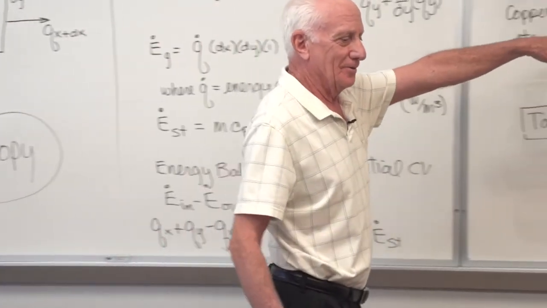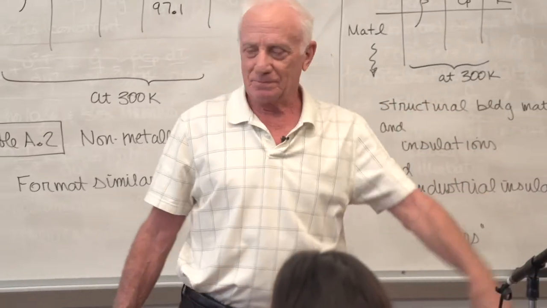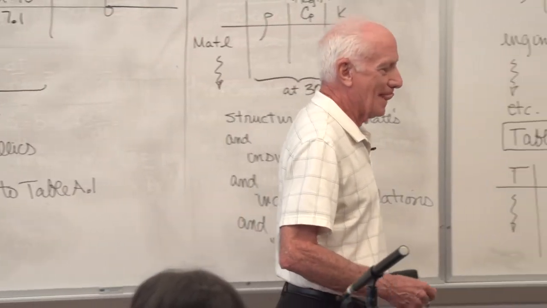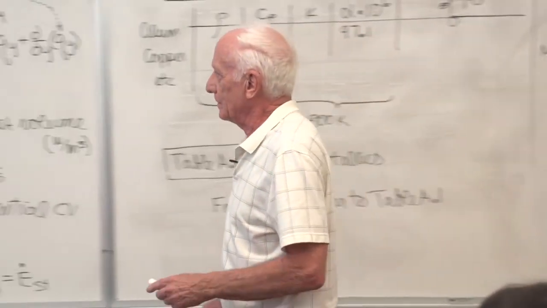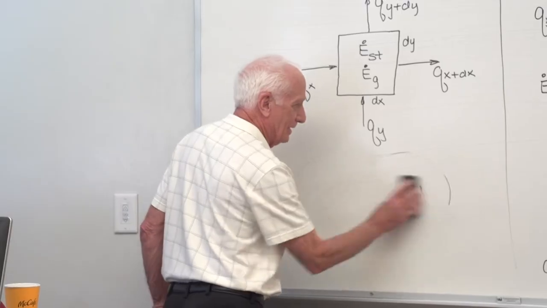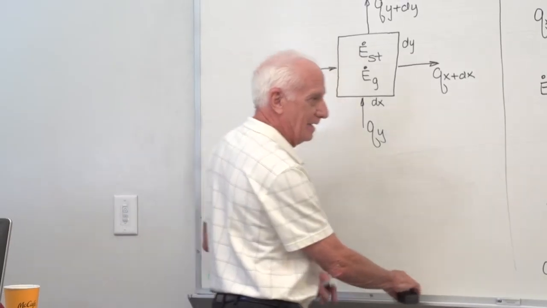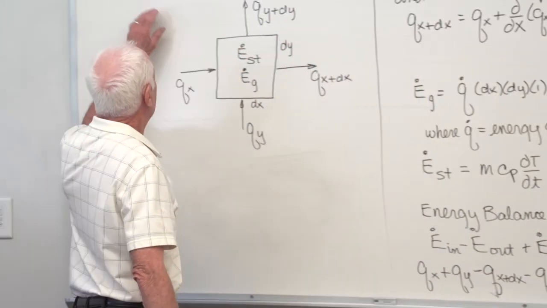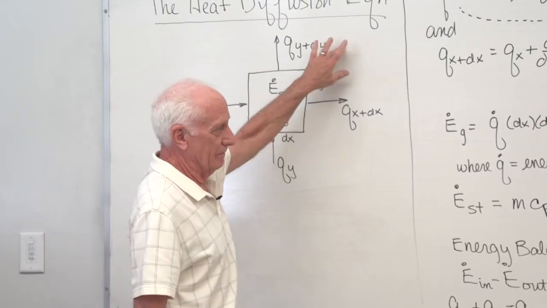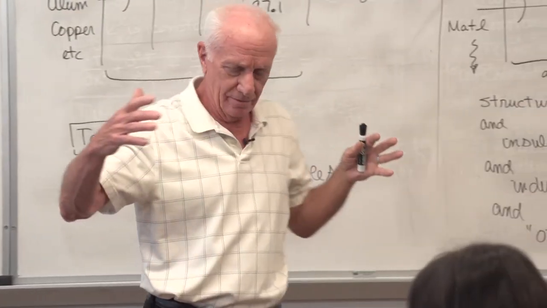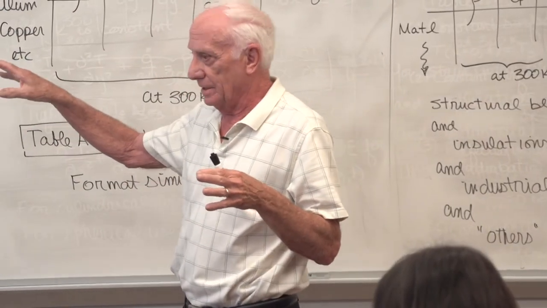That's not very technical. The last part of chapter 2, oh yeah, now we get to the technical stuff. The last part talks about the most important equation in conduction heat transfer. That equation is called the heat diffusion equation. Heat diffuses in the solid by conduction. It's the most important equation in conduction heat transfer.